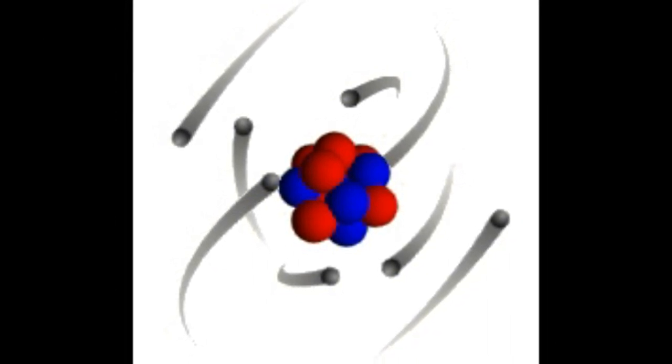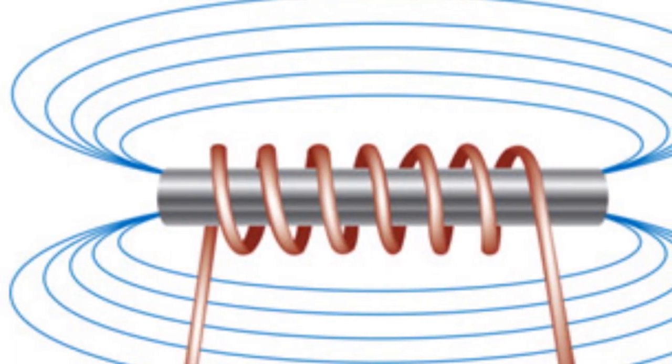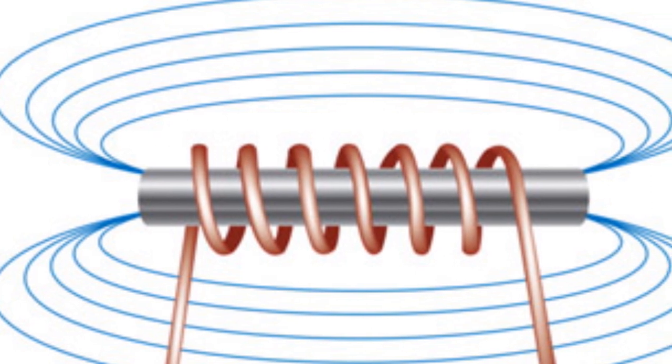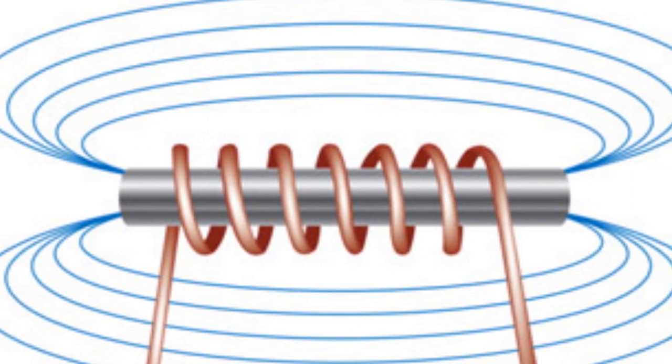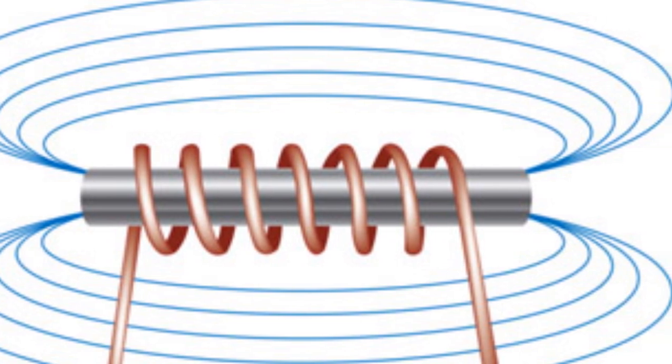But when a wire is coiled around the rod and an electrical current is sent through it, it aligns the electrons which creates an electric field. This field can become weaker or stronger depending on the amount of coils and electricity which pass through it. We are about to show you how this works.